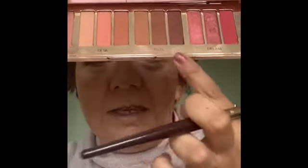Now, I haven't decided what I'm going to put on my mobile lid yet, but I'm just going to take a mixture of the smoke shade and the enhanced shade. So I should have shown you which colours these are, just to remind you. Sorry guys, doing everything in the wrong order, but they're these matte browns, the warm matte browns. And I'm just going to take this underneath, like so. So enhance and smoke and underneath.